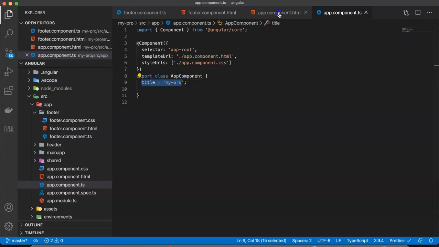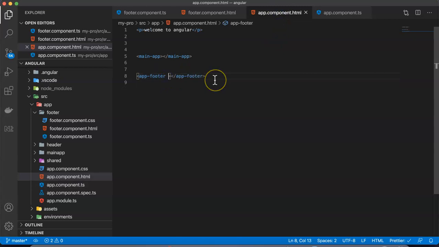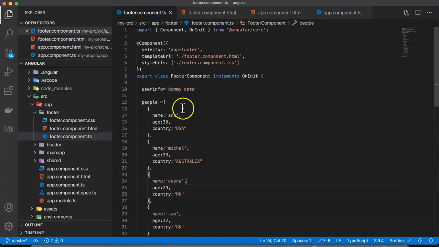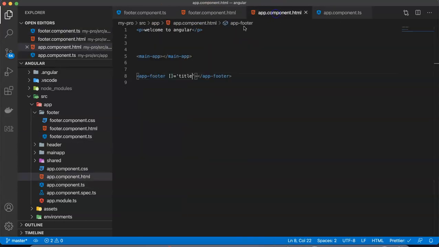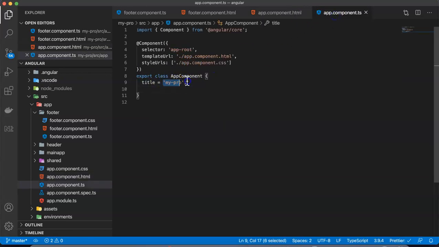Here the property name is also userInfo, so I will try to access it like this: userInfo equal to title. That means my footer contains a property called userInfo, and I'm passing that value with the help of title, which contains MyPro.